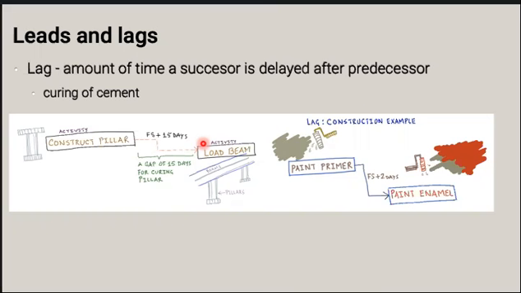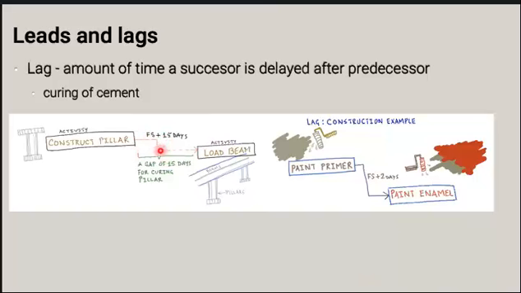You need to wait some amount of time, depending on where it is and what kind of cement you're using. Let's say 15 to 20 days before you can mount slabs. And this amount of time before putting the slabs over the pillars is lag. The relationship between those two activities would look exactly like that: you have construct pillar, then the finish-to-start relationship, and then the lag listed on the relationship. So lag plus 15 days.